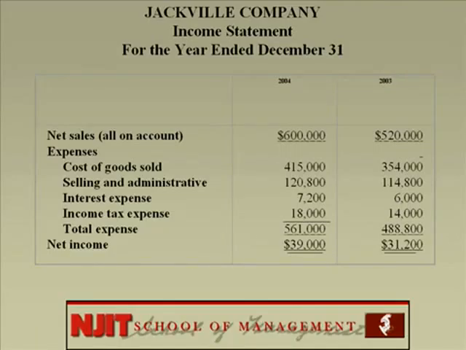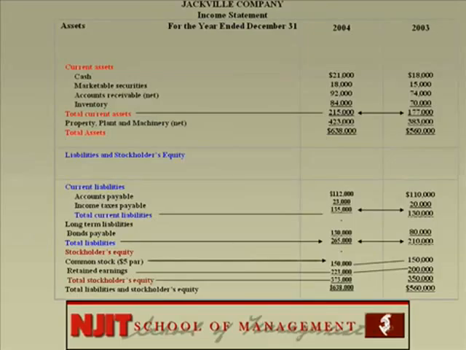Print this out. And I also want you to print out the balance sheet, which I'm going to show you now. I hope it comes out clearly when you print it out. Let me go through the key numbers. The total current assets, 215,000 in 2004, 177,000 in 2003.